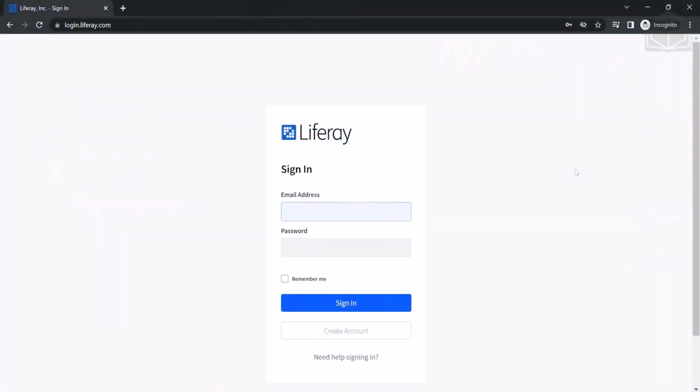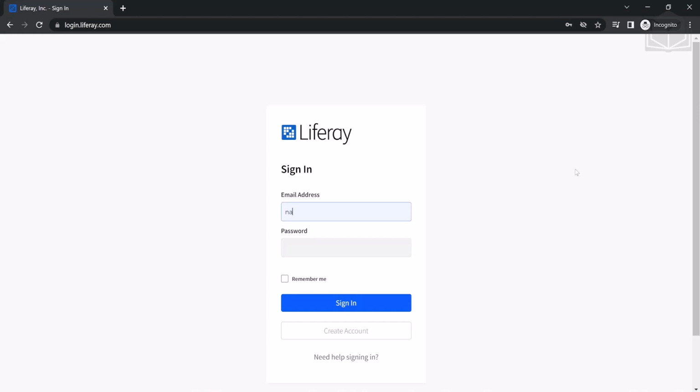Today, we'll be taking a look at how to access a workspace using Liferay Analytics Cloud. I've navigated to analytics.liferay.com, but as you can see, I need to sign in with my Liferay account. I'll go ahead and sign in as a new Liferay user named Naomi Engel.